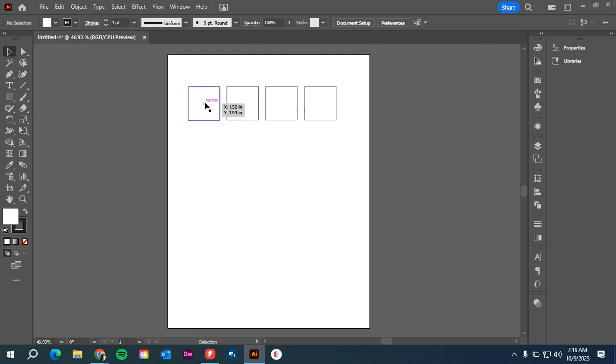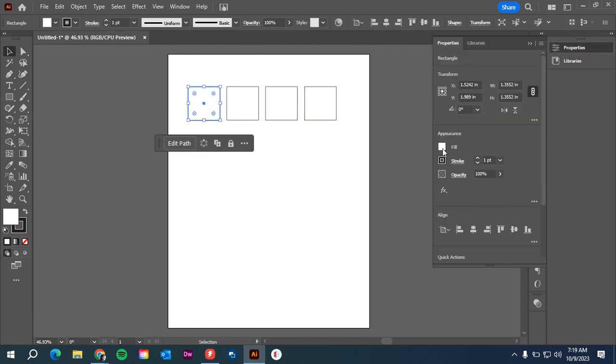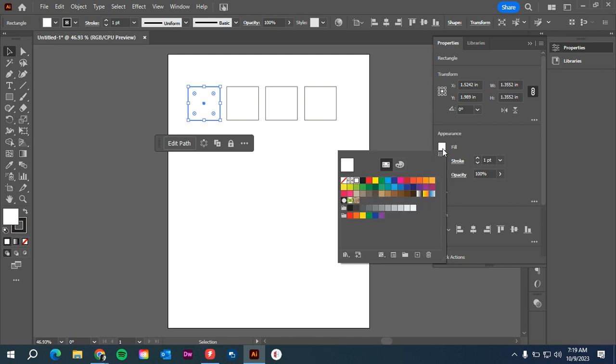Let's go ahead and I'm going to click on one of the squares. I'm going to get into my properties panel and I'm going to go to the color. If you open up this window, you have basic default colors. And there's not that many. And if you like them, sure, you can choose them. But I want to show you a few places where you can go to make more color.